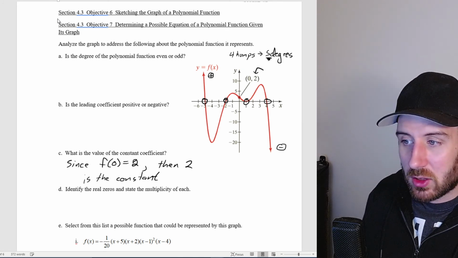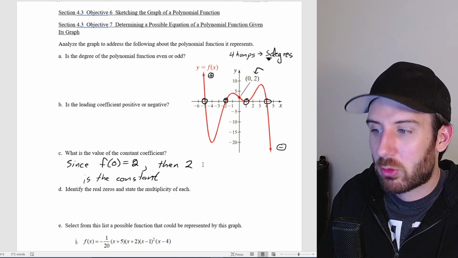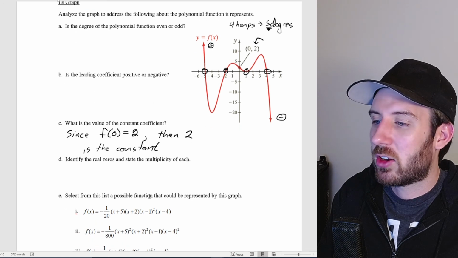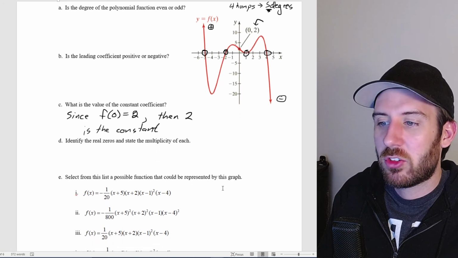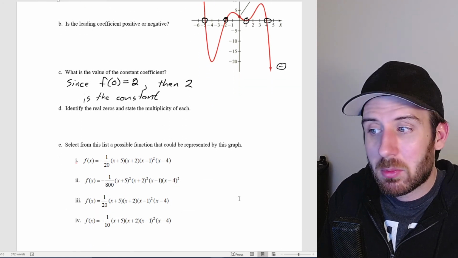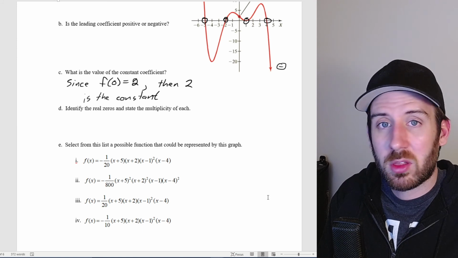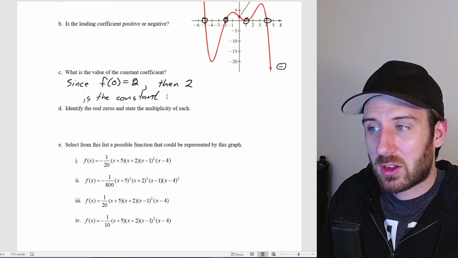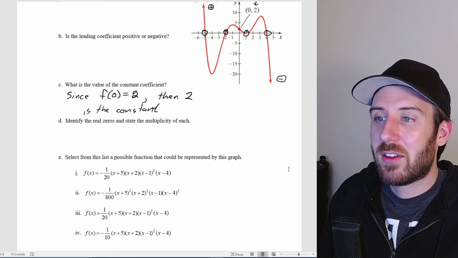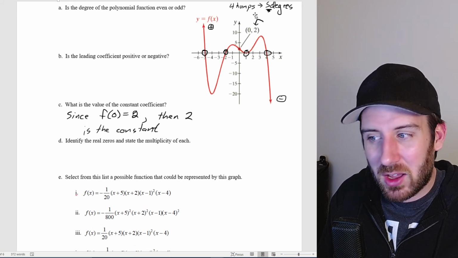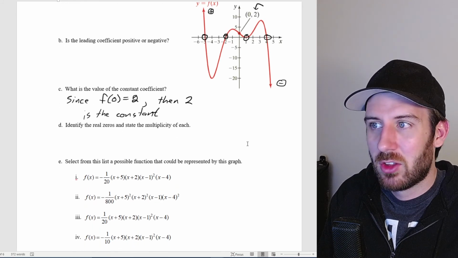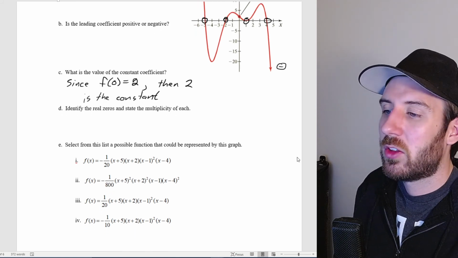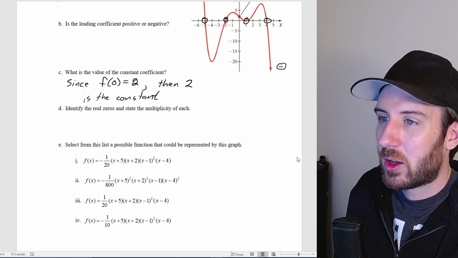All right, the real zeros and the multiplicity. Well, we went through that one. If you need a rewind, you can go back and take a look at that. And then look at some of the possible functions that could represent this graph. Keep in mind some of the things that we're looking for. We're looking for things that are going to get us our constant value of 2 and that have a multiplicity that's odd, possibly of degree 5. So we can go through these ones and check. Let's play around with some of these and disqualify them or qualify them.